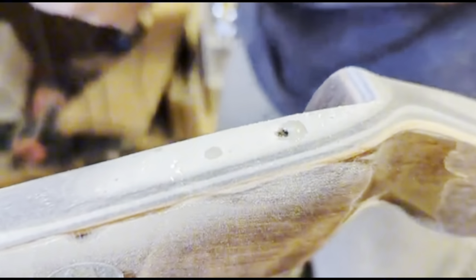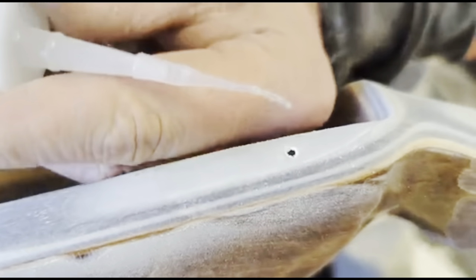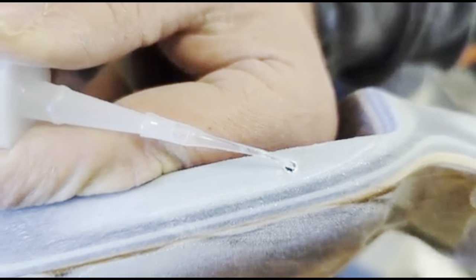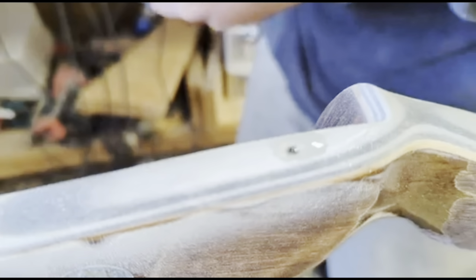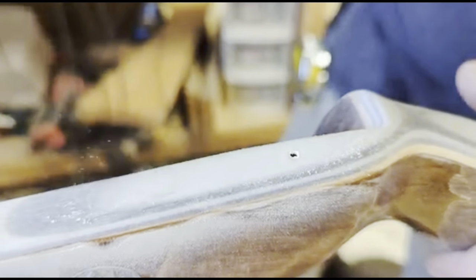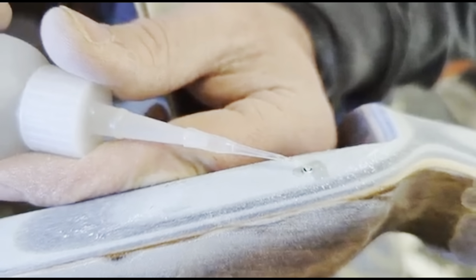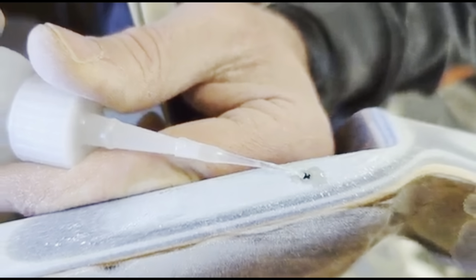Well, that fell in, so we'll have to, there we go. Hopefully this doesn't fall in. That didn't fall in as bad. That's good. And we'll keep filling it with that white dust. Very good. It might take a couple times. Okay. Keep going.